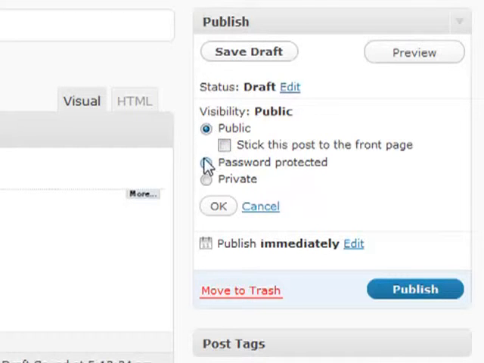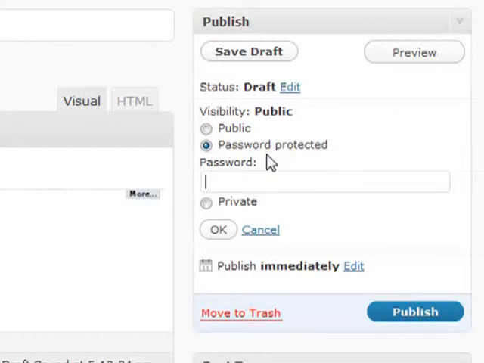The next one is password protected. It'll still show up to everybody as a post that you can view, but after they've clicked on it, they're going to have to enter a password to see all the content. So this allows you to keep protected content under password, such as downloads, videos and premium content. You just put it under a password and you can distribute that password to certain people for them to view. So it's a good feature to use, but remember that the password you have to give out.